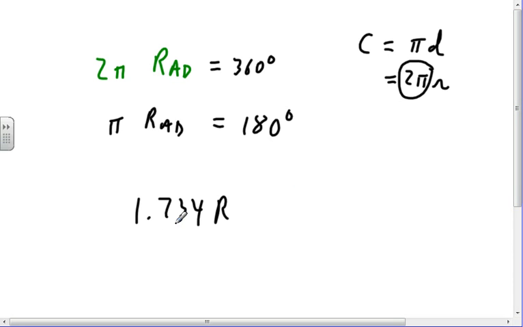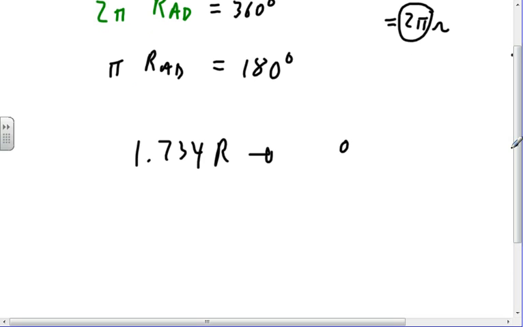So if I have 1.73 radians, and I want to know how many degrees I am, and I have an older TI-36 other than this brand new guy, then I just put it in my calculator and it'll tell me. The new guy won't do that anymore. He doesn't have a conversion from radians to gradients. Why not? I don't know, but the old guy did.